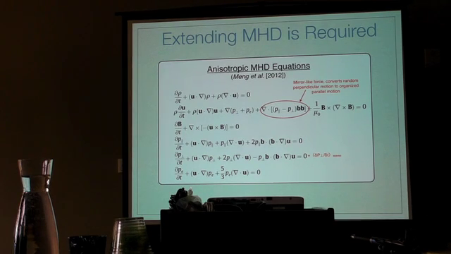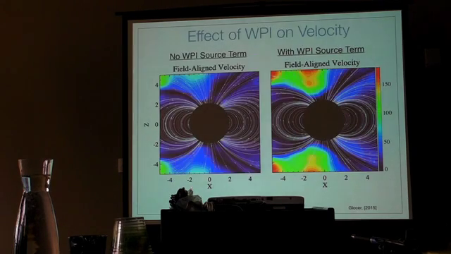These are from Xing Meng. And the advantage of this is now you can have separate parallel and perpendicular pressure. You also get a term in the momentum equation that looks like a mirror force. It converts random perpendicular motion into organized parallel motion. And you can add a heating term to the perpendicular pressure equation. You can even use exactly the same heating terms that are used in the outflow models. So I just implemented that as a proof of concept. So this is the magnetosphere with anisotropic MHD and no wave heating term.